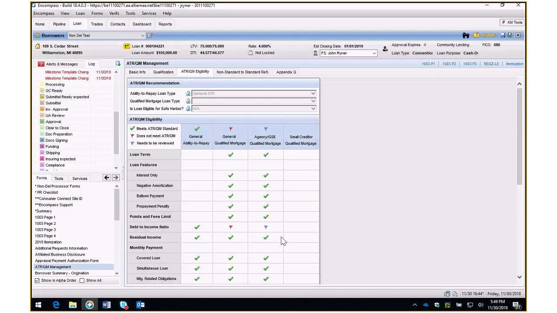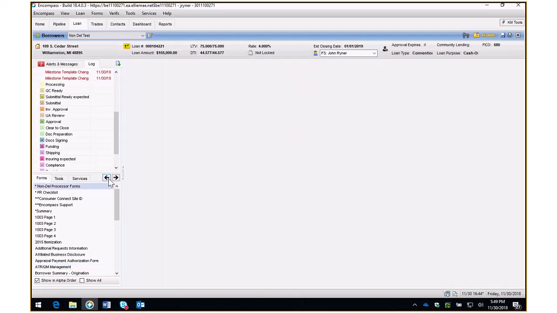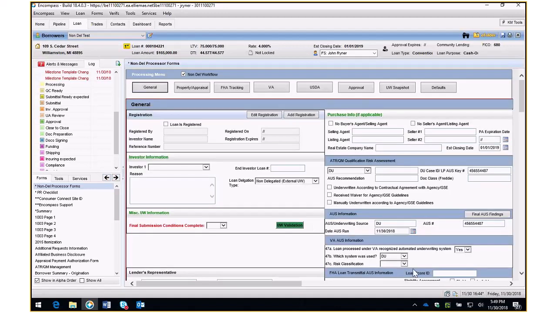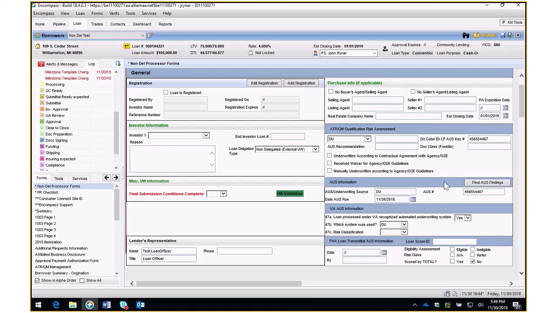With this information input without an AUS recommendation, then Encompass is telling us that this is a non-QM loan. That's what that general ATR means. It's a non-QM loan. But we are doing a qualified mortgage. For the system to make a qualified mortgage recommendation, we have to have the AUS information input. The only thing that I have not input so far is my AUS feedback.